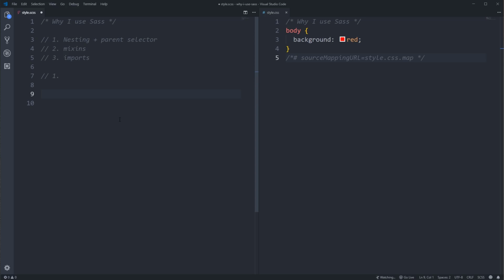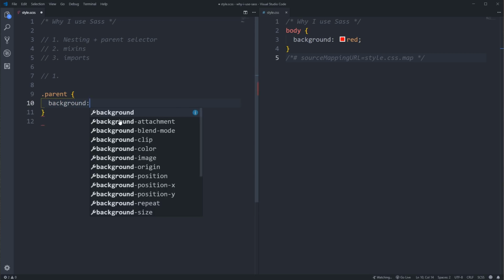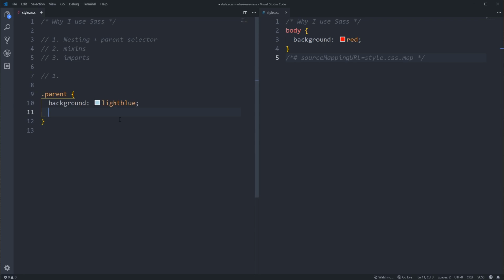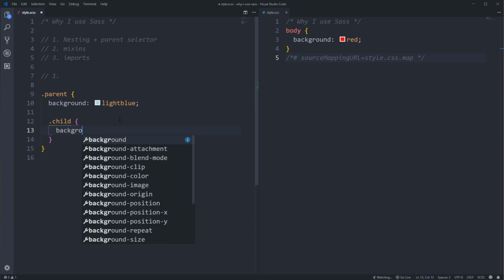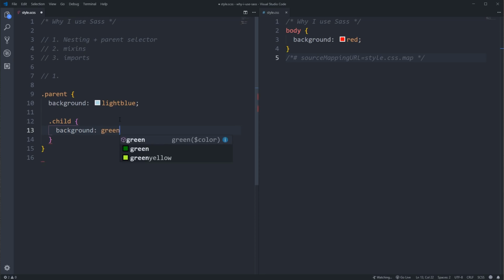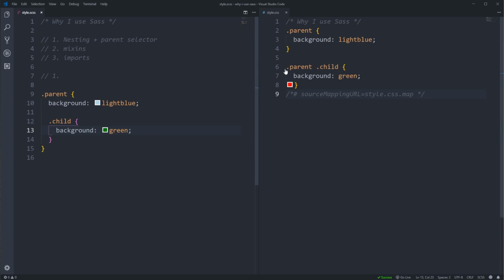So to take a look at what I'm talking about, say I have a parent class, and in my parent class, I don't know, we give this the background of light blue and some padding and some other things, and you make it look nice and sexy, and then you want to have a child element. You can actually nest in here, and so I could put .child and say that the background on the child is green. So this might look really weird, and I'm going to hit save, and we're going to explore what this actually does. So you can see my parent is doing what you'd expect it to. I'm getting my parent selector in my CSS, and the background is light blue. And then what it's doing is creating a nested selector here. So it's doing my child that's inside of my parent.